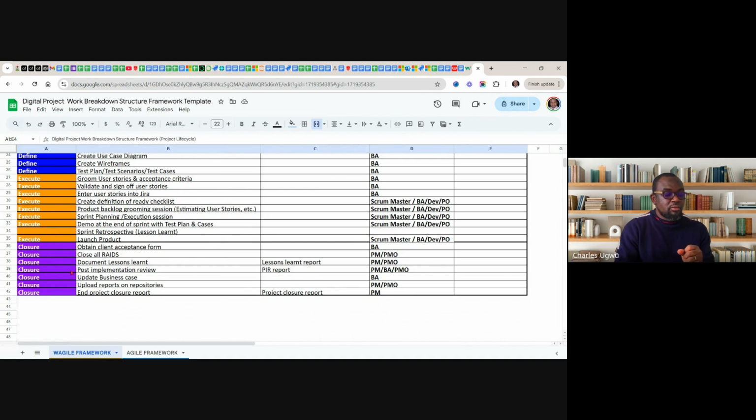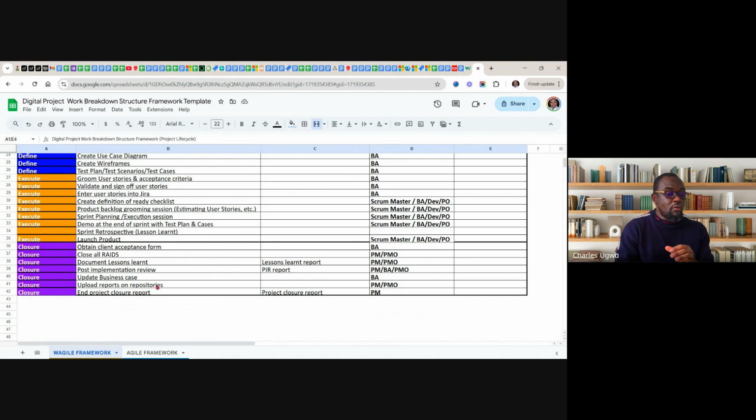And there's a meeting called the post-implementation review. It can equally be called lessons learned, just to talk about what went well and what didn't go well, and how the project will continue to be run and maintained in the future. And then update the business case. If there are any changes, update it; if there are none, move it to the project repository where every item needs to be stored.